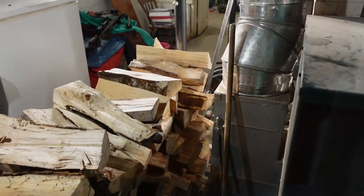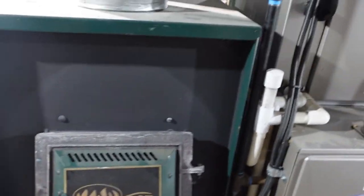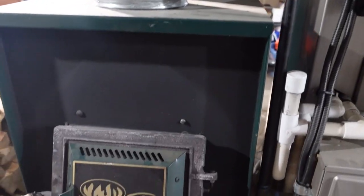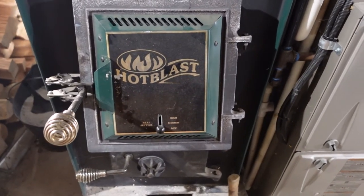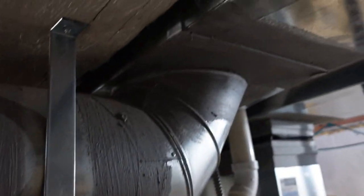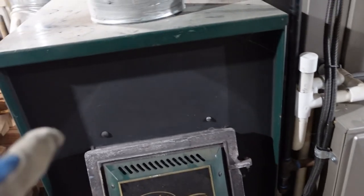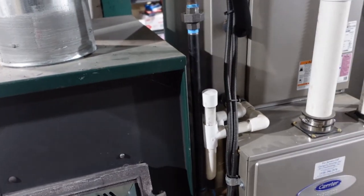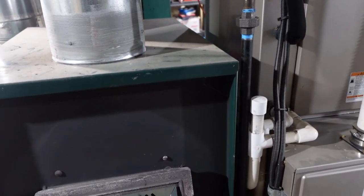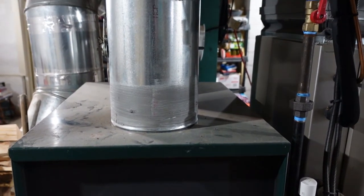So this is what I have down here, and the fire is going pretty good right now. It's a Hot Blast, one you can get from Tractor Supply. Like I said, it's hooked into our ductwork, and there's a constant fan on the furnace plus a fan on the back side of this. So it blows it through the house pretty good, and plus, heating up this basement helps a whole lot.